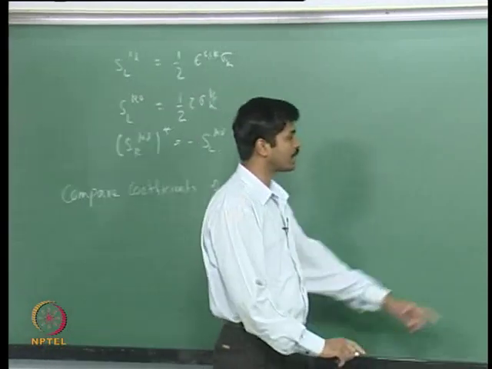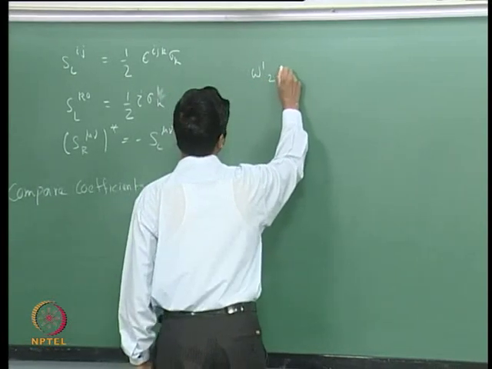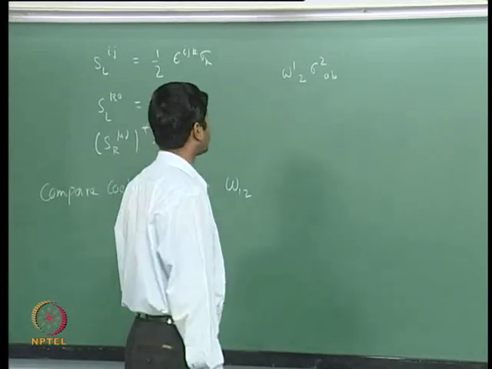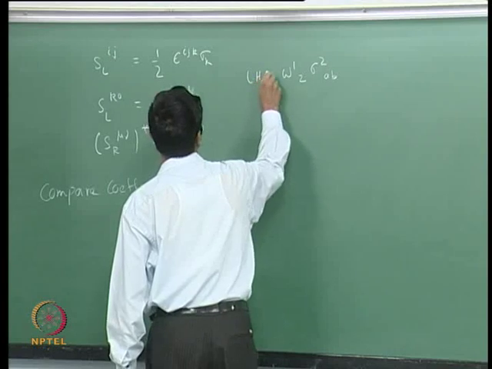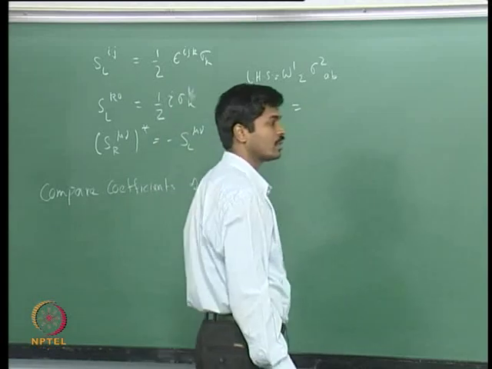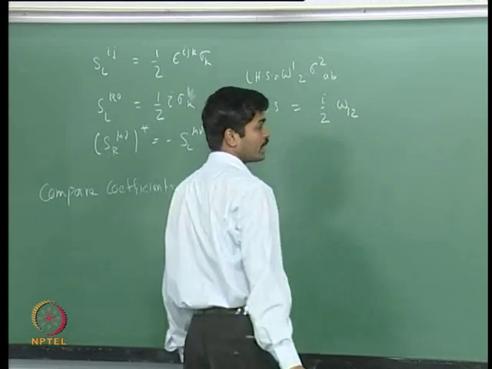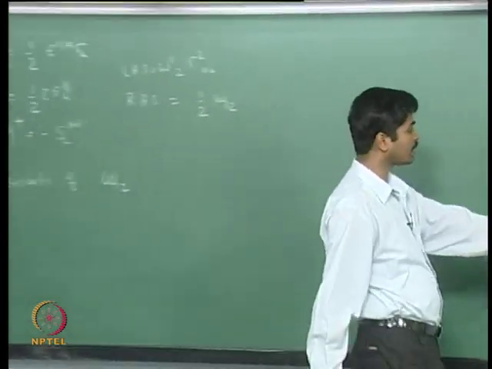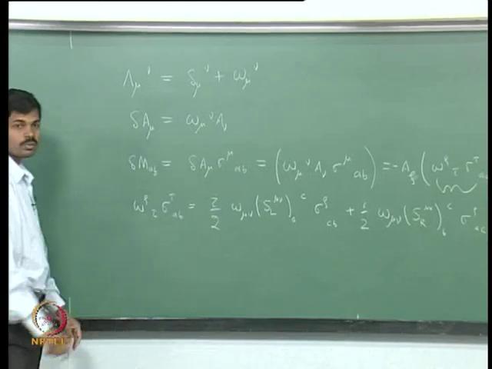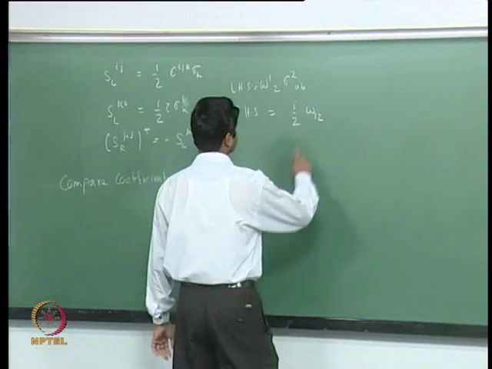and so omega 1 2 will contribute here in the following: omega 1 2 sigma 2 of AB in the left hand side, okay. The right hand side is I over 2, and omega 1 2 will appear twice here because of the antisymmetry, omega mu nu and SL mu nu. If mu equal to 1, nu can be 2, if mu equal to 2, nu can be 1. So, both these terms contribute.